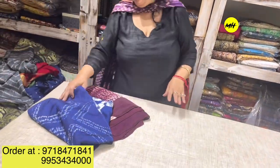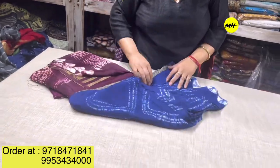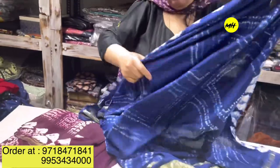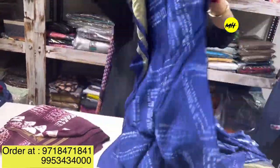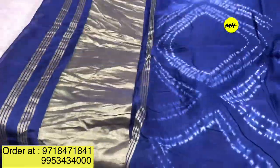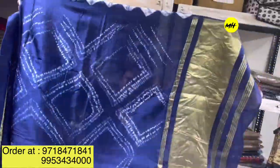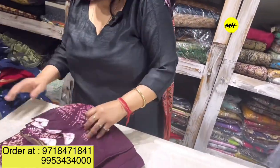So let's see how many actually get to hold it. I'm really in love with these fabrics, very nice. Beautiful, very elegant fabric, and the art is simply mesmerizing. The workmanship is really something that has to be shown properly. So this is the zari pallu, and see the pattern now in this. Rhombus patterns of bandhani shiburi, and this is the pallu. This is also in indigo. 2000 rupees for these.